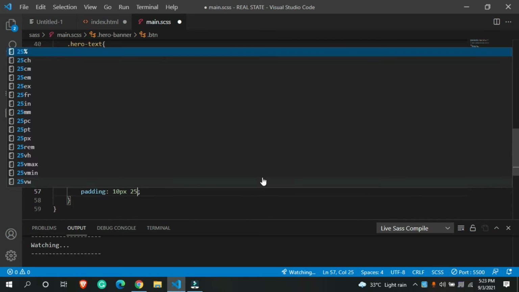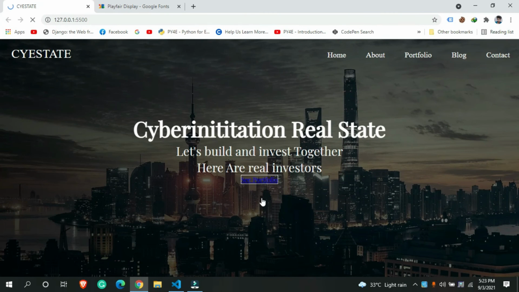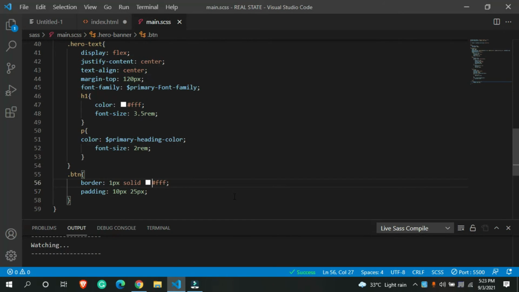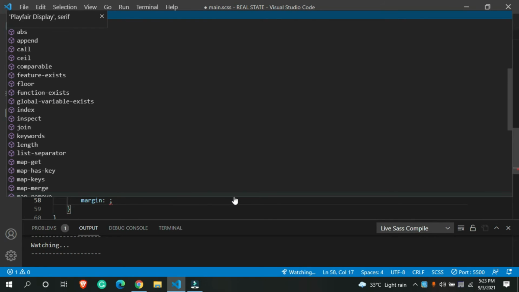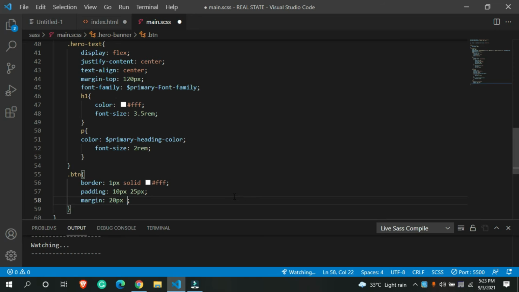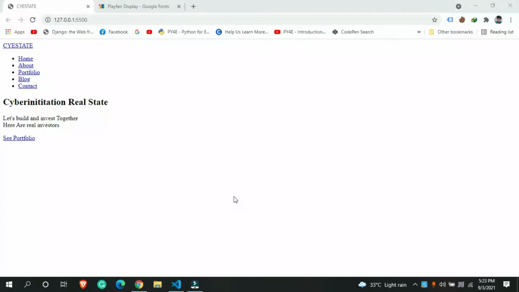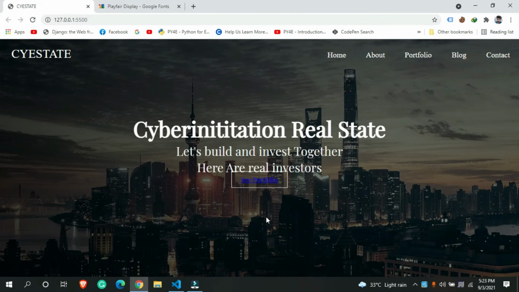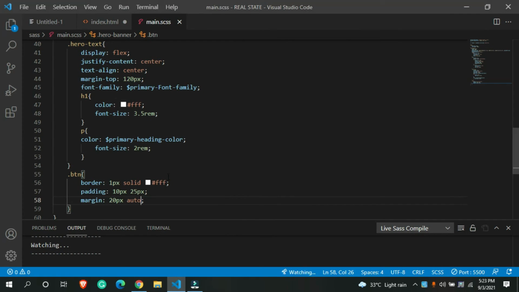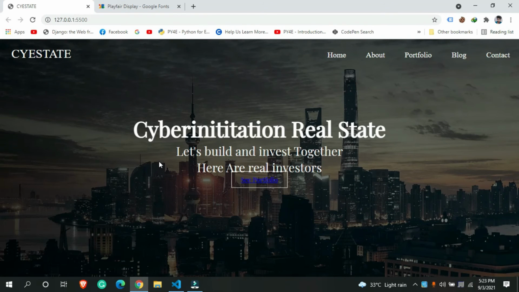And let's say I wanted to add a margin, around 20 pixel top to bottom, sorry, and auto from left to right, no need for any margin over here. So basically here are the things.